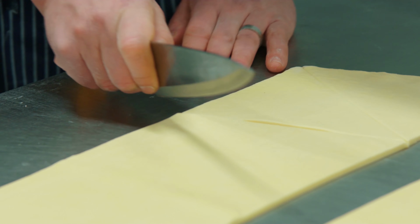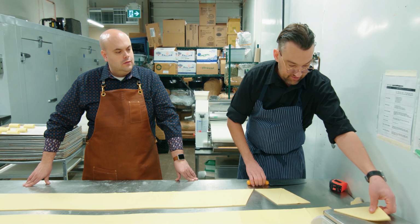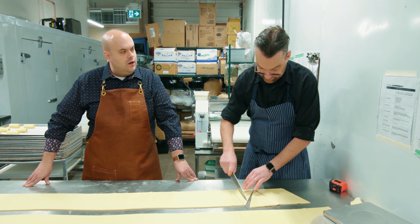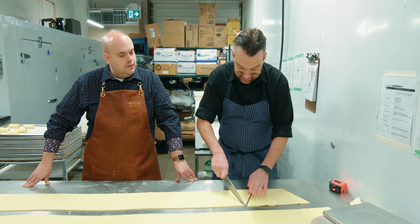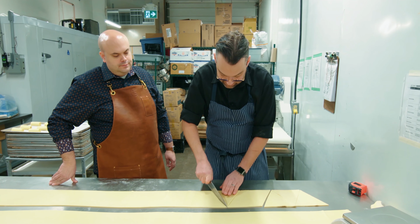And I just want to weigh one out quick. Let's see here, okay, 90 grams. Perfect. Yeah. That's what you want, right? That's what you guys are going for, 90 grams? For 90, yeah. Some people go a lot less, but I like to make them a little bigger. Yep. We make breakfast sandwiches on these things. Yeah, I mean, who wants a small croissant, right?